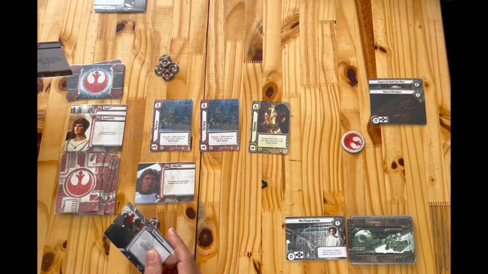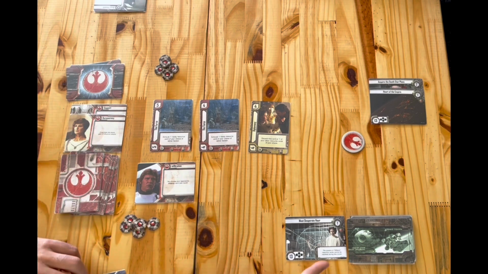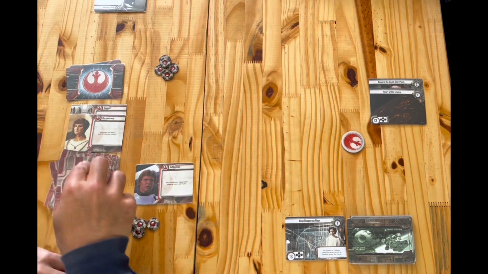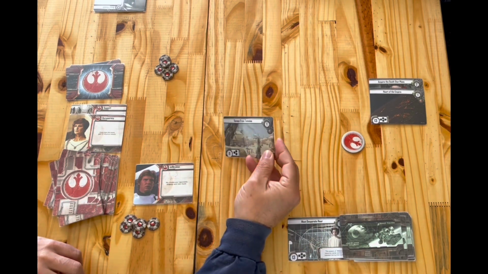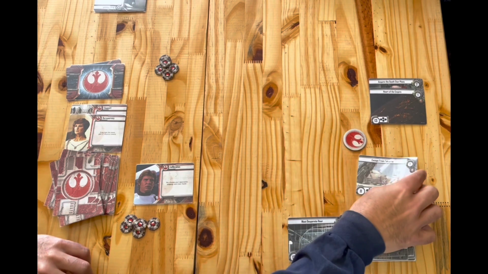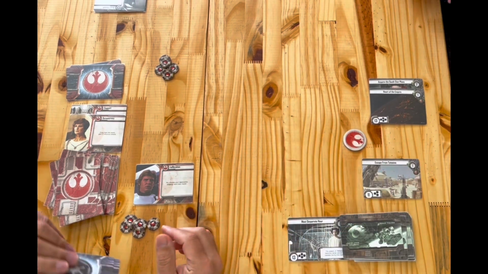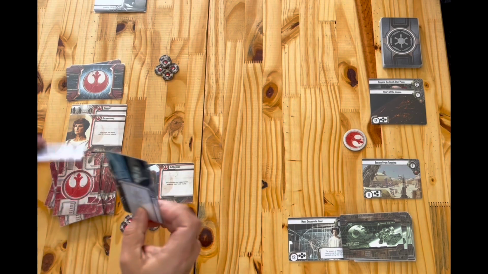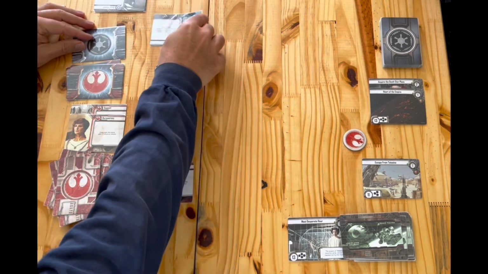All right, so we're gonna go. I get to see this first, right? Correct. All right, so determine if it's a battle worth going after. Escape from Tatooine. Play to 11. It's only worth 1 point. I'm gonna choose this one, the support.